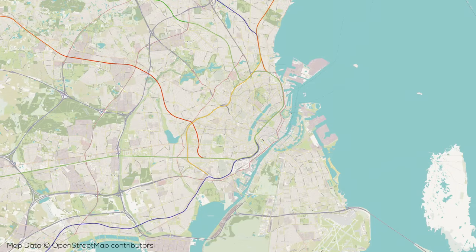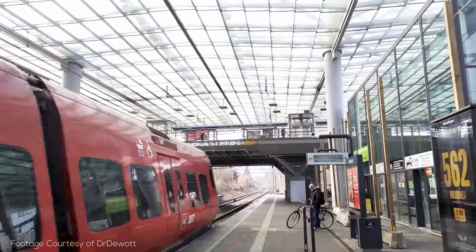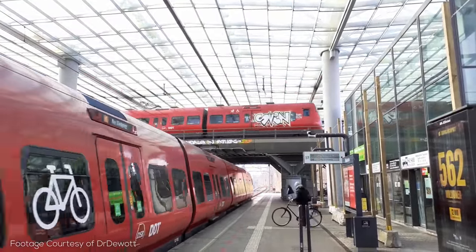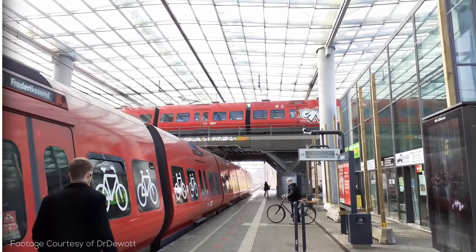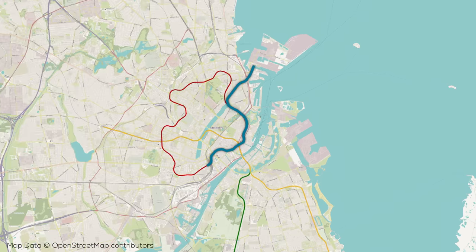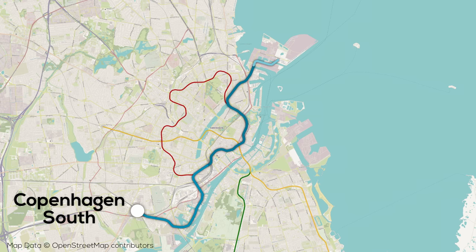Forming the base of such a hand would be the other oddball S-Train service, the F service, which operates as an arc around outer central Copenhagen, connecting with a variety of different S-Train and metro services along this arc. The F train, being isolated from the other lines, is going to be the first to go automated in the late 2020s, and previous discussions have even had it being converted to a full metro line. Speaking of the future, the M4 service will likely be extended further to the north, and is already being extended southwest to connect to the interchange point of the A, E and F S-Train services at a station which will be renamed to Copenhagen South.